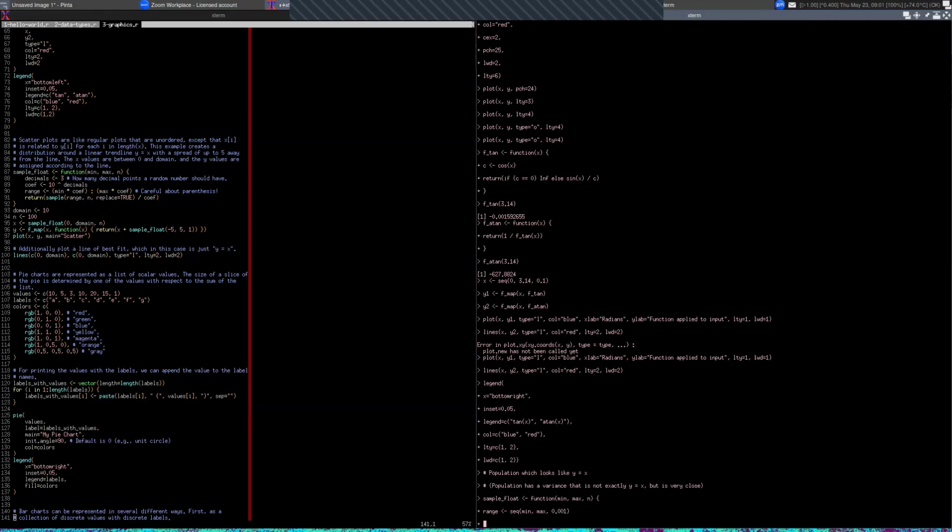Okay, then we want to return something corresponding. We want to basically sample from this range, from this vector of values. We want to retrieve values from there, and we want to replace values as we get them. So return sample is going to sample from that distribution, from the range of values.